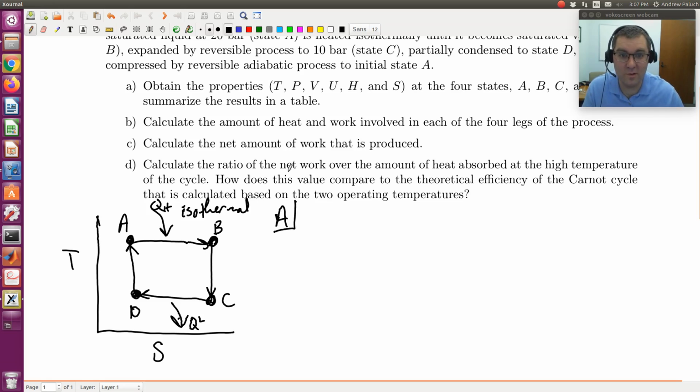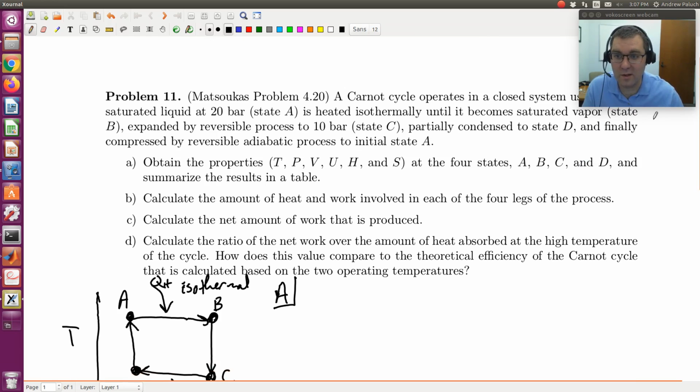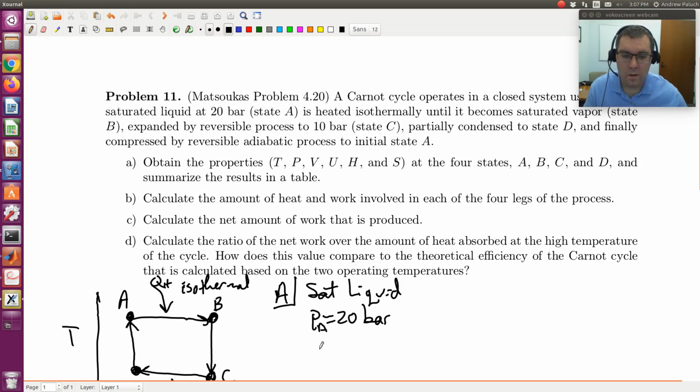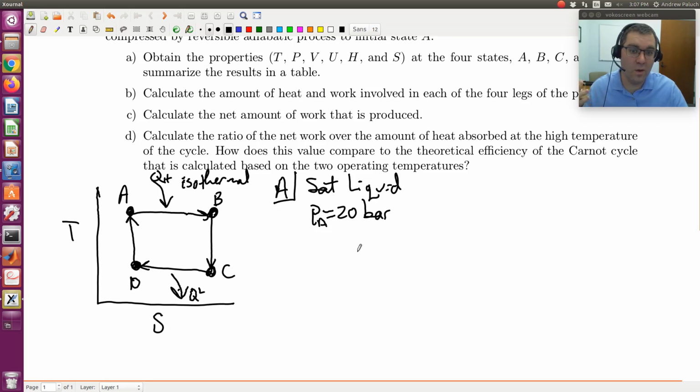I'm going to try to go a little faster, just because there is a lot to do here. In state A, we're starting with a saturated liquid with a pressure of 20 bars. So we have essentially a two-phase system, which corresponds to a liquid at saturation. If I have a single component system at two-phase coexistence, I need just a single degree of freedom. I have one pressure, so my system is fully specified. You might think to look at the saturated steam tables, but I'm going to look at superheated, because I know those are sorted by pressure, and the first entry will correspond to the value at saturation.